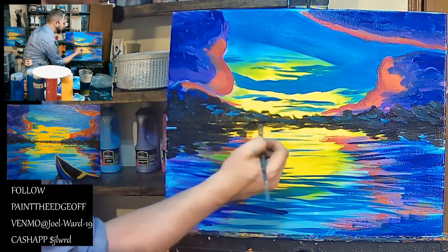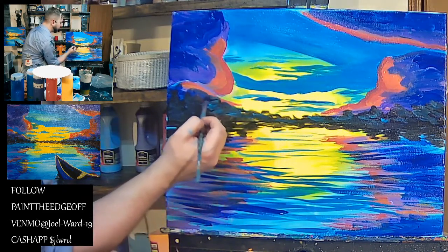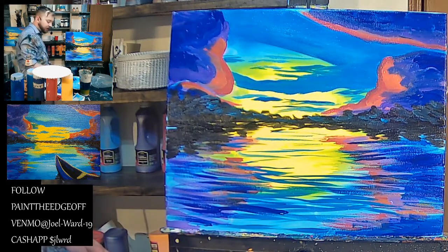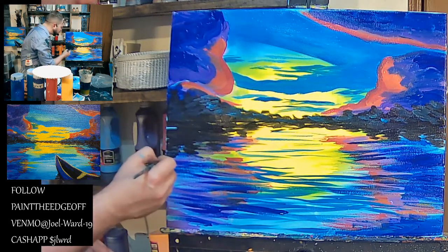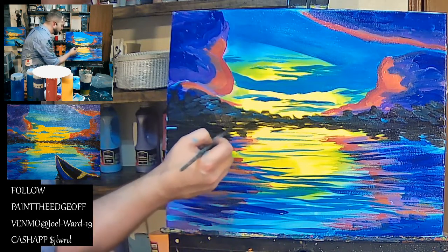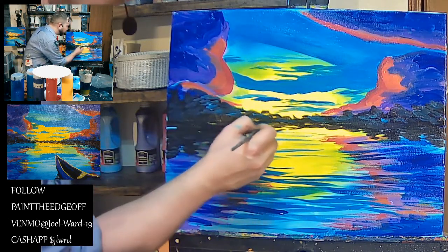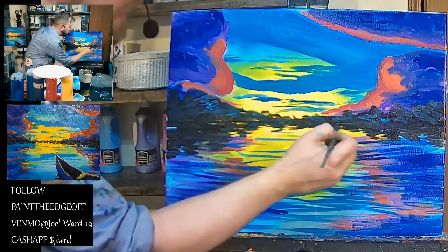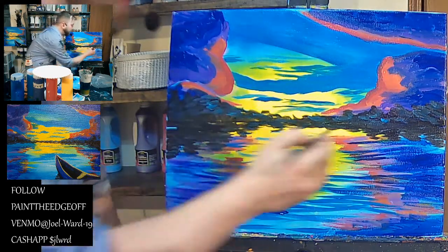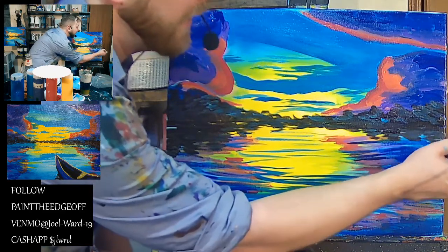That whole thing I always say where, you know, don't fight your painting, let it do whatever it does. This is what my paint's doing. I'm just going to let it. I'll take some of that color and put it down here in the bottom, just not quite as much, maybe a little bit. Your reflection should be a little darker. Usually it's a little darker than the actual thing it's reflecting in the water. Usually the water's a little darker than the sky is kind of what I'm saying. So I'm not going to put as much of this down here as I would in the top part. Okay.